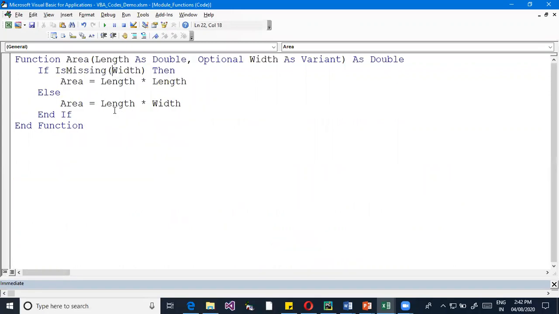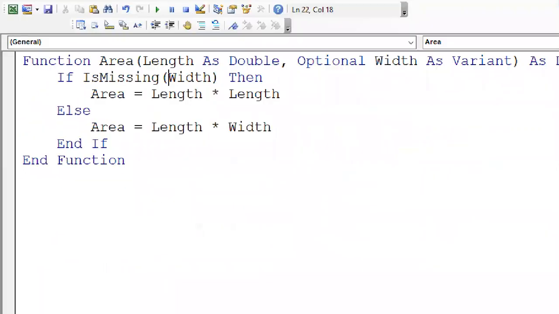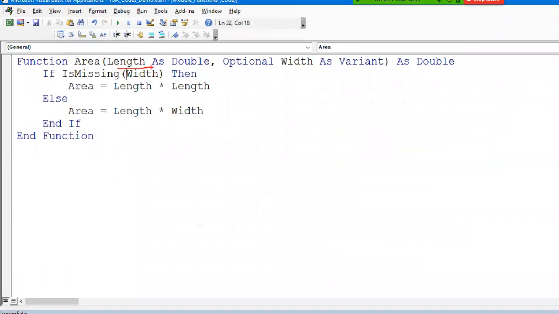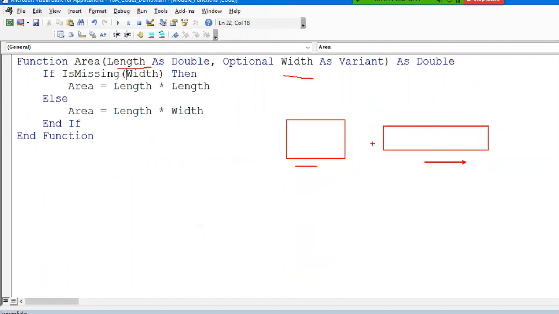Then similarly, I've just done some more functions here. When you look into this particular function to calculate the area of an object, a shape, it is taking 2 parameters here, length and width. If I have to calculate the area of a square, we just give only one parameter. When I give only one parameter, the second parameter is missing. So in that case, it has to multiply L into L. If I provide length and width, it has to calculate length into width. If I'm calculating the area of a square, I'll be providing only one parameter. But for the area of a rectangle, I need to provide the length and the width.